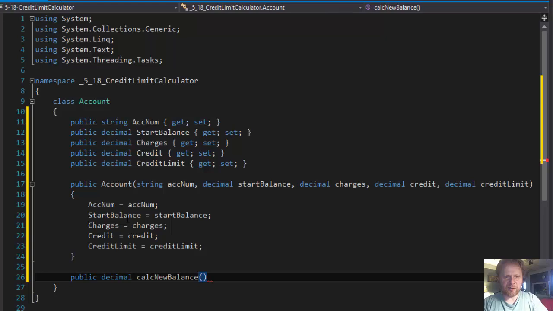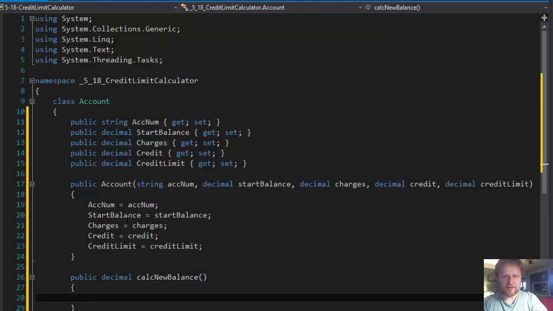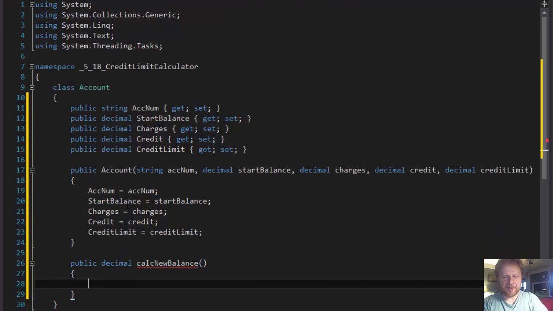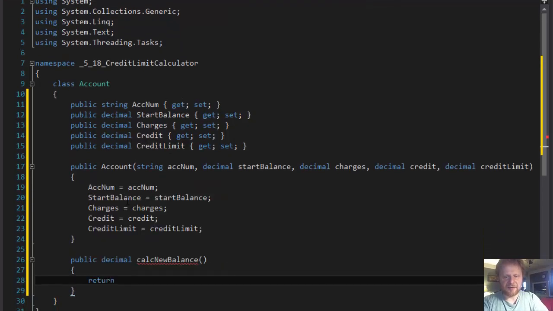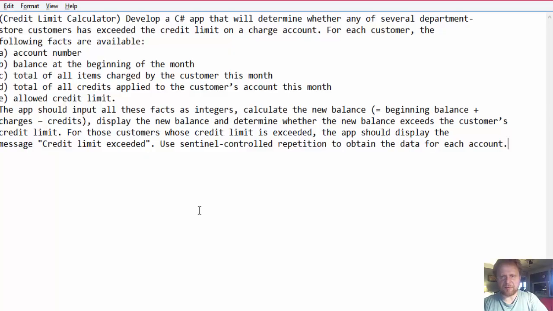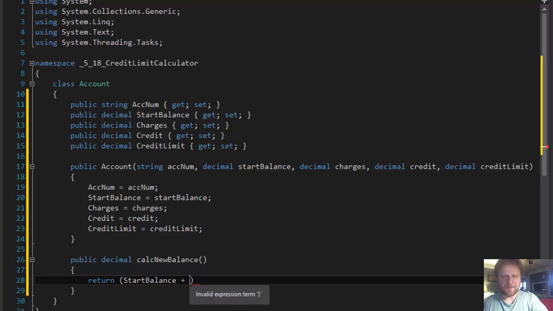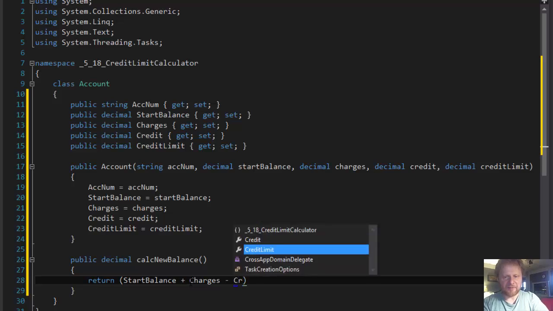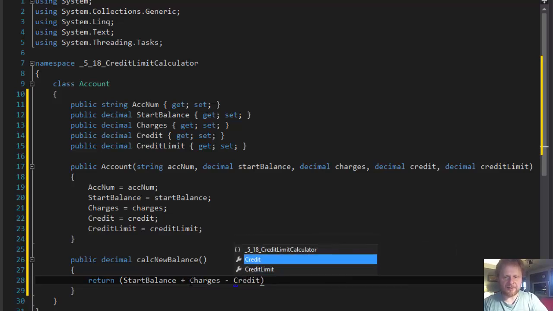We don't need any arguments because everything is kept in the properties, which are public anyway. So return the result of the calculation, which is going to be the beginning balance plus charges minus credits. So start balance plus charges minus credit. All right.